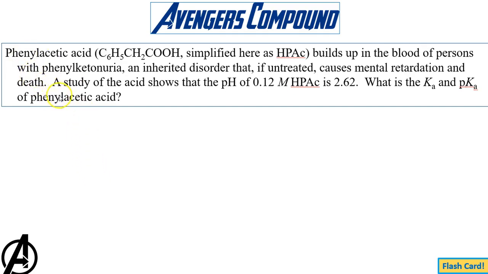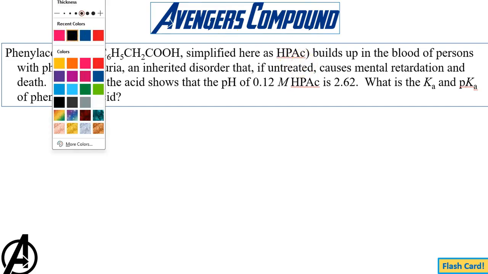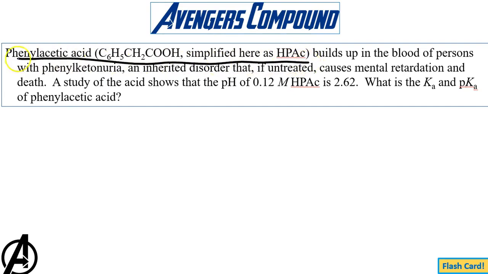And then, of course, before I even start, don't forget what we just said in the previous portion of this part. We want to create a strategy for ourselves. So we know we've got to have a balanced chemical equation. We know we have to have a Ka value. We know we need to be using pH, if it's given to us, to find H3O+. Little details that are going to help us figure out how to approach them. So it says phenylacetic acid, C6H5CH2COOH, which we know definitely is an organic carboxylic weak acid, simplified here as HPAC, okay? That's how they're going to simplify it. Let me get another one here. HPAC.